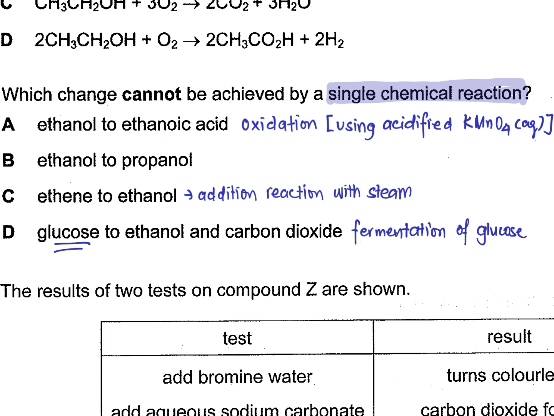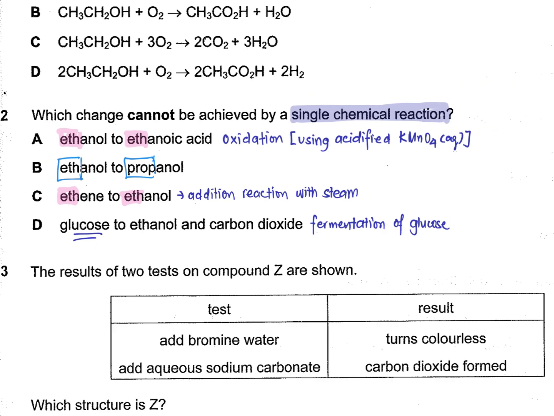Okay, what I want to tell you is, how do I know whether the reaction can take place in a single step? Part D is quite straightforward because it's fermentation. It takes place in one step. The rest, if you are looking at substitution reaction, addition reaction, oxidation reaction, the number of carbon atoms cannot change. The moment the number of carbon atoms changes, you need more than one step. If you look at the prefix of your name, ethanoic acid comes from ethanol. Ethene forms your ethanol. So the only odd one out is actually your ethanol to your propanol. This one is more than one step because you need to add carbon atoms to this. Okay, so you need to take note.